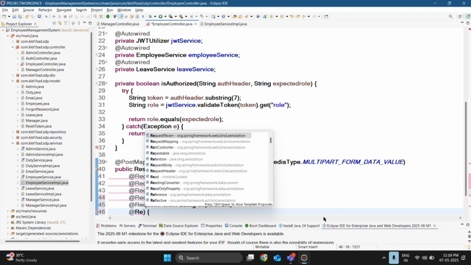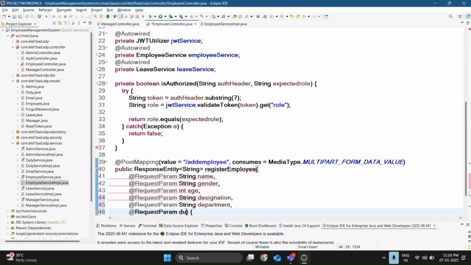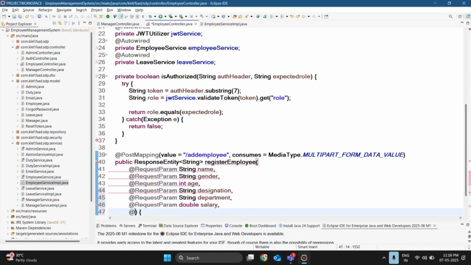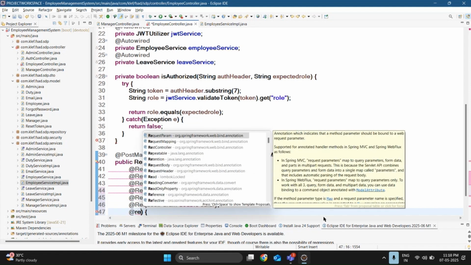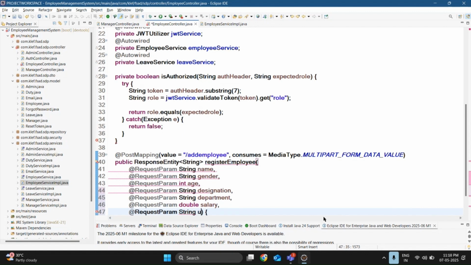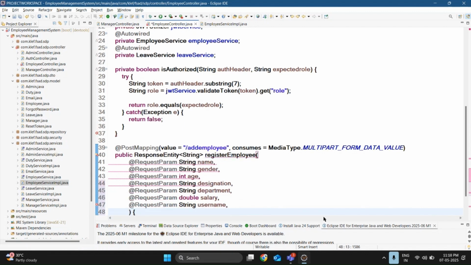Again, request param, I can say double salary. Request param, we can say string username. Request param, we can say string email.